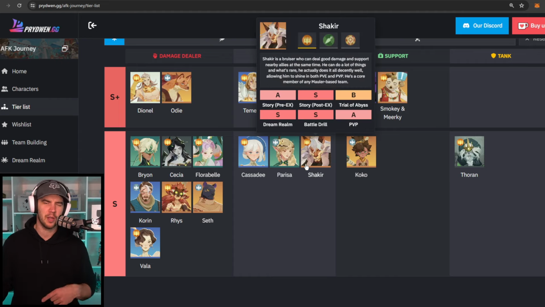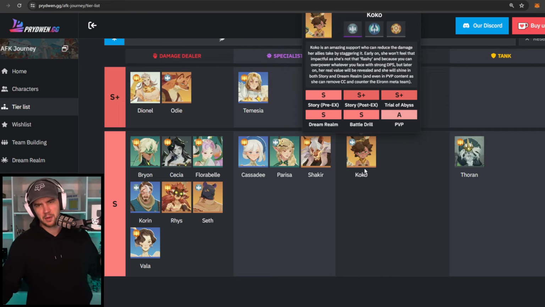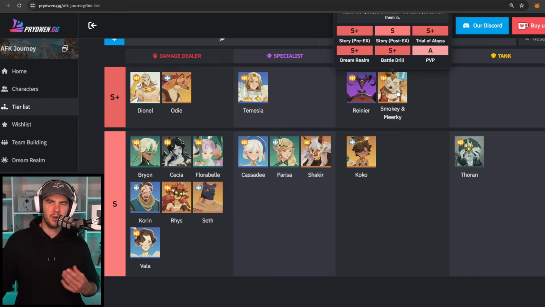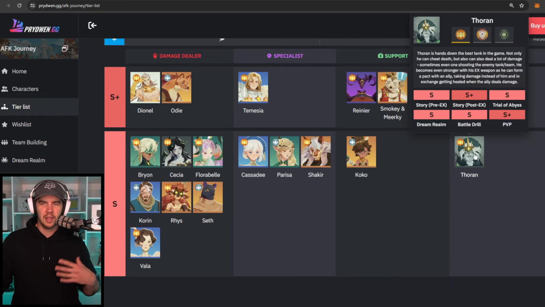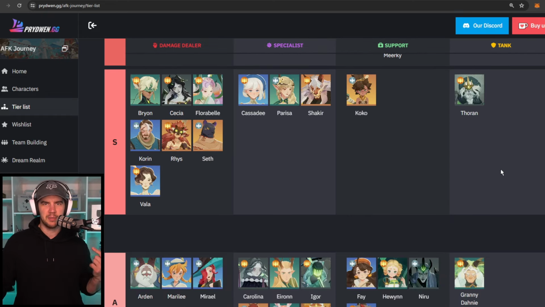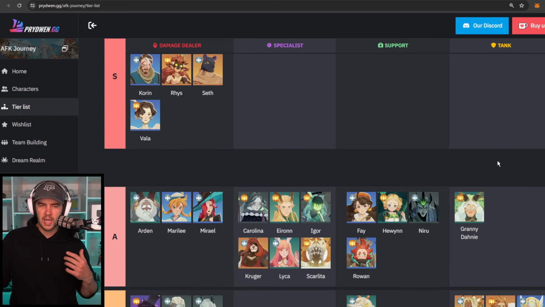And Shakir falls into that same category. He can get his life still up and he can survive against all those waves of adds as like a tank slash DPS if you've got a bit of investment. Coco, enough said about Coco. She's just an all-round great unit, helpful for buffing, helpful for sustain. She's more of an offensive sustaining unit, but not as offensive as Smokey once he has the exclusive equipment, because that exclusive equipment is just going to melt things. And then we got Thorin, a tank that also offers plenty of damage and can also get himself self-sustained by linking himself to an ally with his exclusive equipment is fantastic.